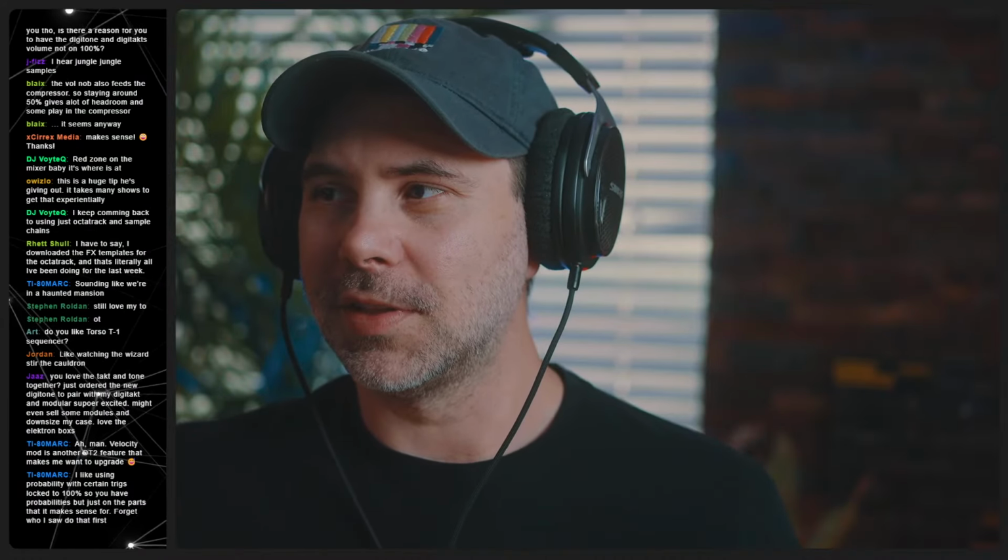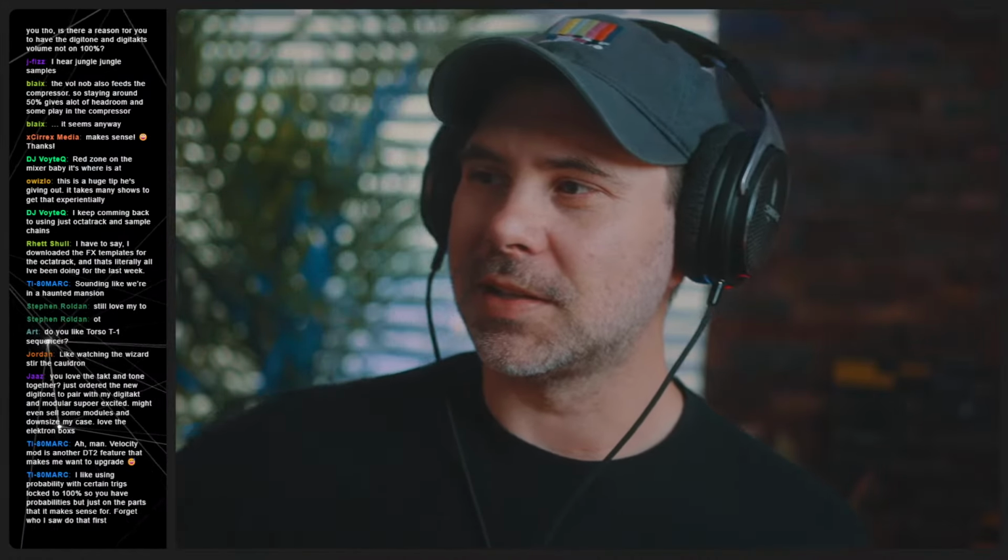Sucking in the electron knowledge. That's good. I wish it all had no footprint to add to the rig. Yeah, so do I. I wish there was no such thing as cables. I wish everything was wireless and zero latency. That's my dream. How about the new Launch Control XL? Seems great for live performances.